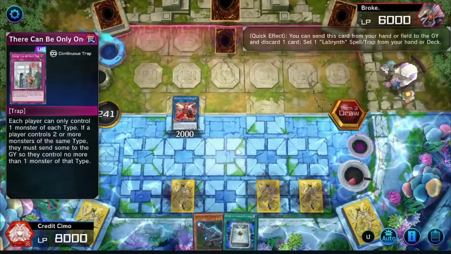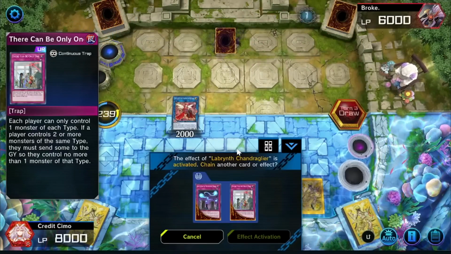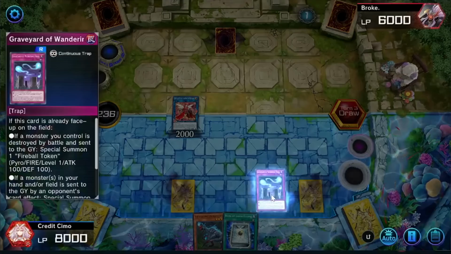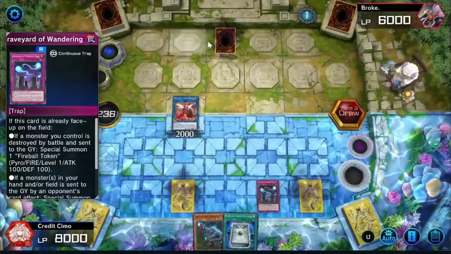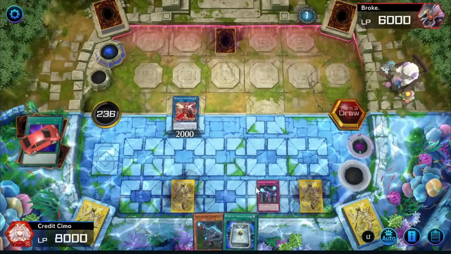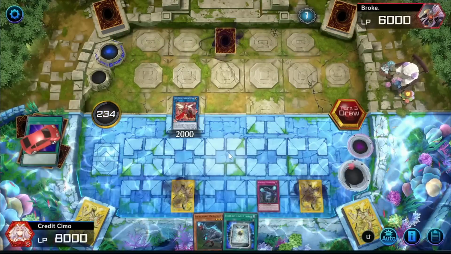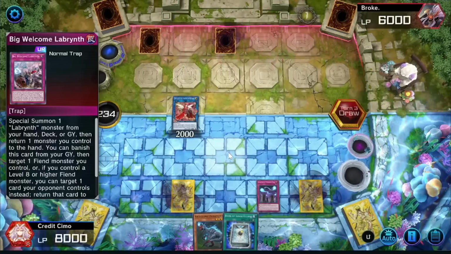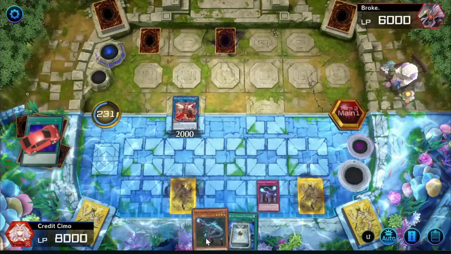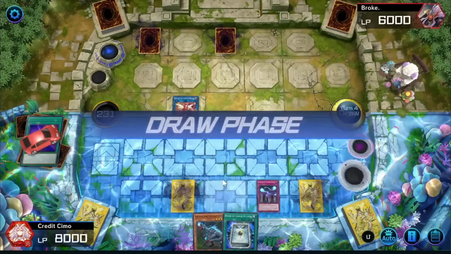He's going to set a Labrynth card. He's going to discard Ash. So he's officially down to like 1 card. I think I'm going to activate the Graveyard of the Wandering whatever right now, because I don't know what this is, but if it's like Dogmatica or something, that way I have the ability to summon free tokens. He's going to set the Big Welcome, which is the one that special summons. He's going to end phase here. That's fine with me. I'm not going to activate that yet until I need to.